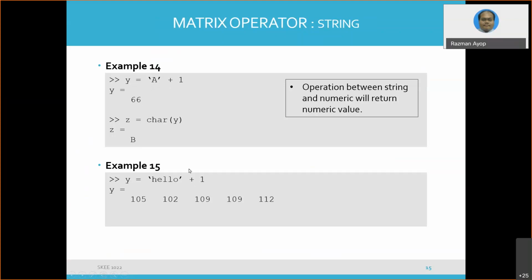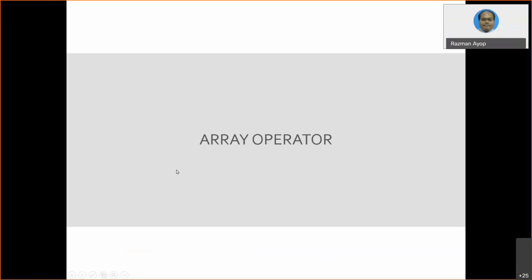Okay, so same as here. For this case, I think it is almost the same. I think it will become a number here. So plus 1, it will get the number. This one I think you don't need to worry about because it's quite difficult to memorize everything. For array operations, I will continue this class next Monday.